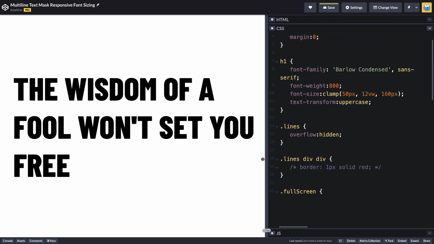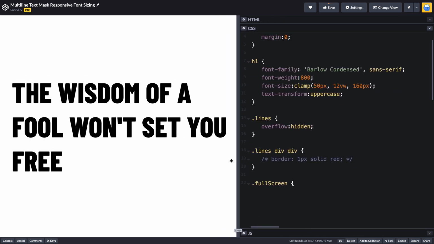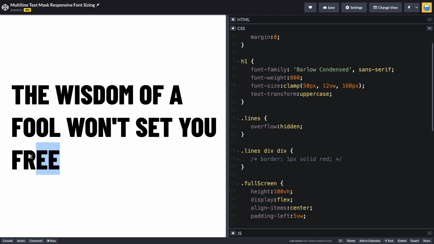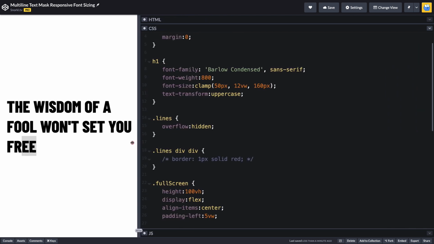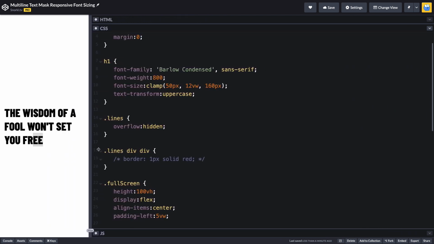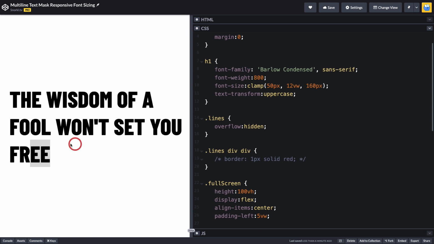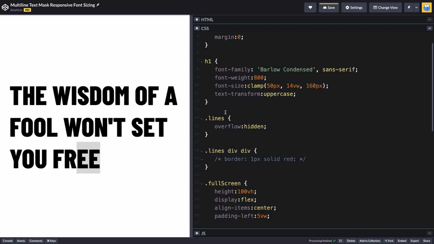So here we're making pretty good use of our vertical and horizontal space. When we get down to here though, I don't really want to see this 1 word hanging out here. So what we can do is for this sort of middle range here, is we can change our preferred value, all right? So that for this sentence here, we never really see it broken up like this. So to do that, I'm just going to bump this up to maybe 14 viewport width units, and now we get at least 2 words here.